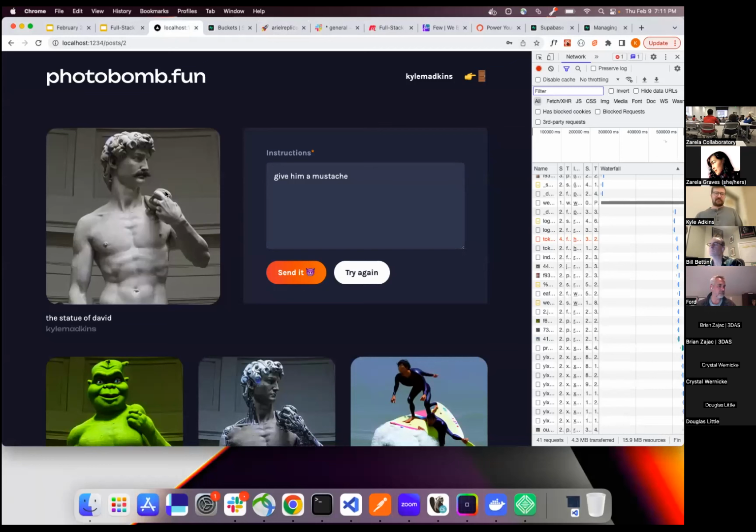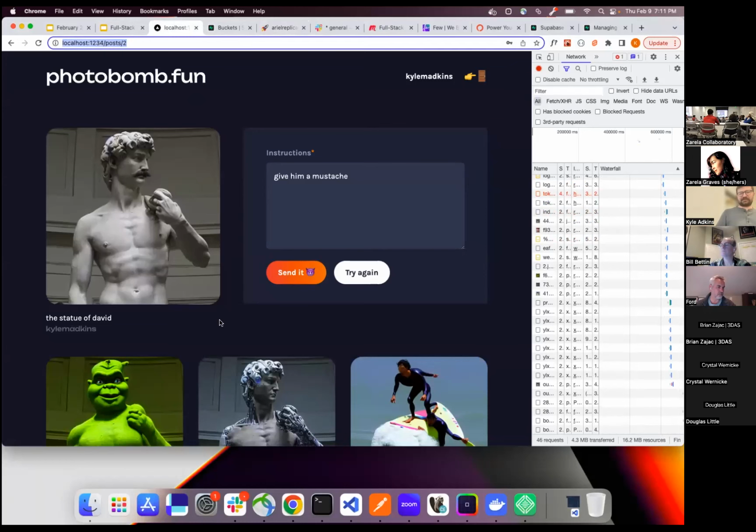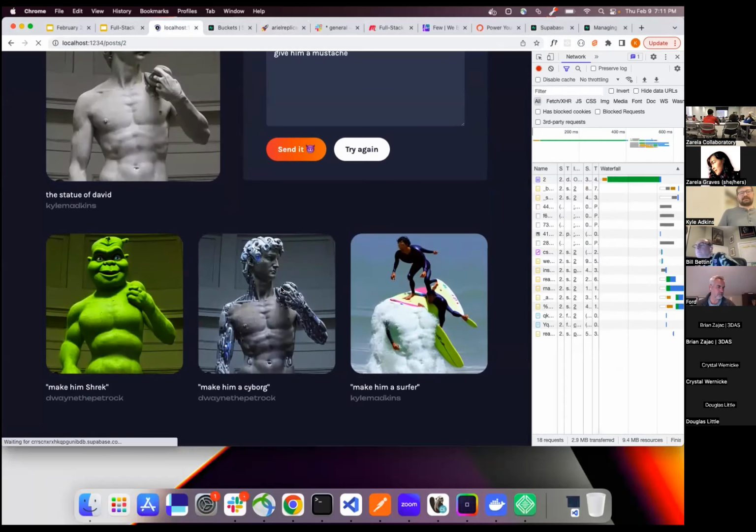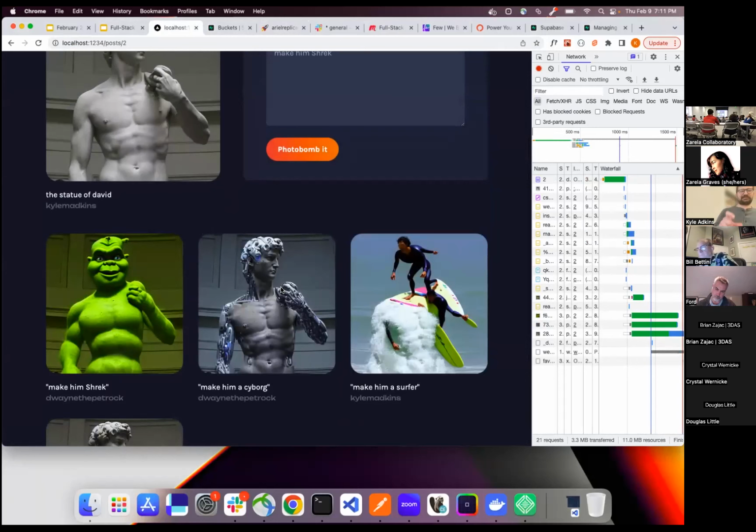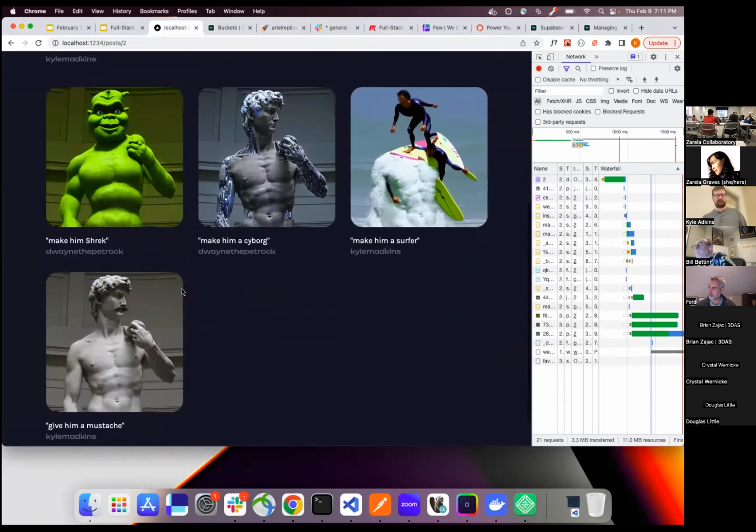Yeah, so you can see it gave him a mustache, and then when I send it, that gets uploaded. I take that image, I download it from Replicate, and then I pass it up to my bucket in Supabase. It doesn't do anything because, like I said, it's a half-baked web application. But if you refresh the page, it also creates a record in my bombs table that I was showing you.